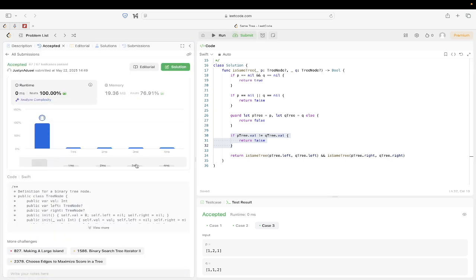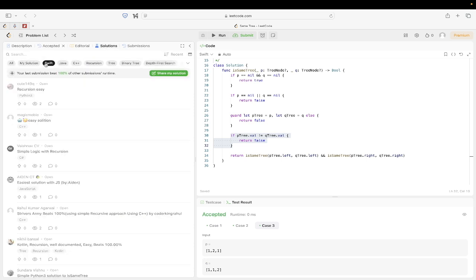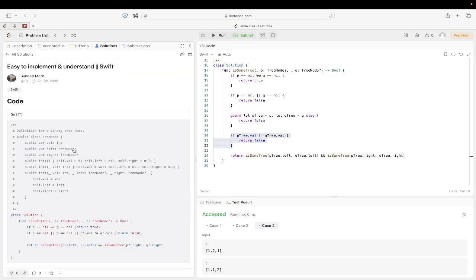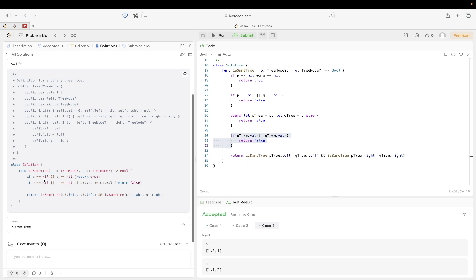Done pretty well. I don't trust it when it's 0, so no use. And let's look at some solutions. Recursion, easy to implement and understand. Okay, so this is checking if P is equal to nil and Q is equal to nil, return true. If P is equal to nil or Q is equal to nil or P's value does not equal Q's value, return false.